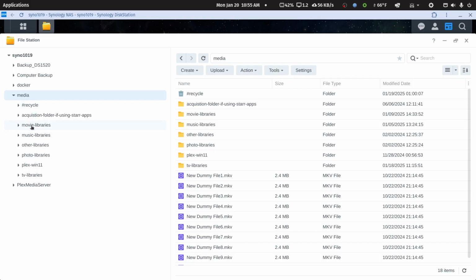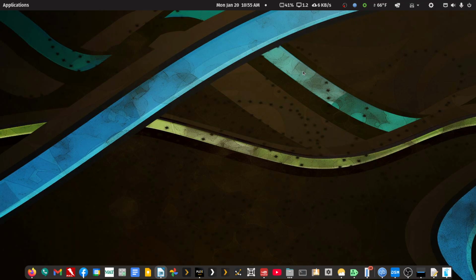Make it easy on yourself. I do recommend this structure because you know what you're looking at. It's not confusing. My own structure of a movie sort folder within a movie subfolder for a library folder is a little confusing. And this is just self-explanatory. So get your media set up this way. You don't have to wreck your Plex server.